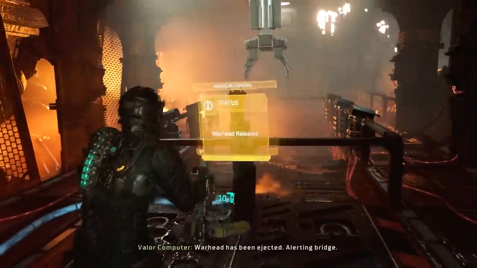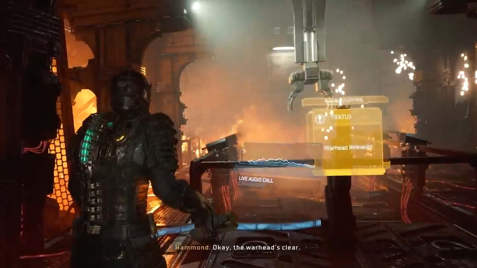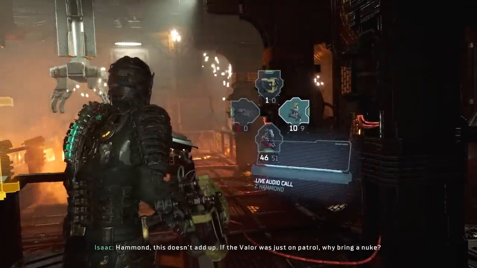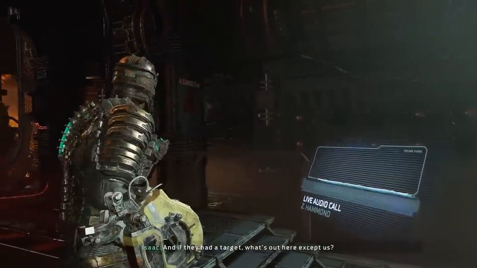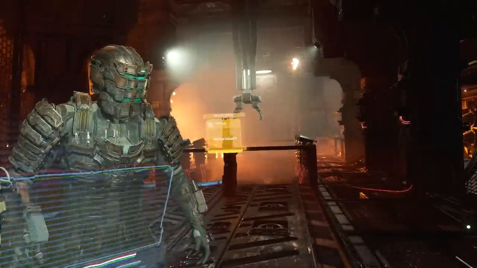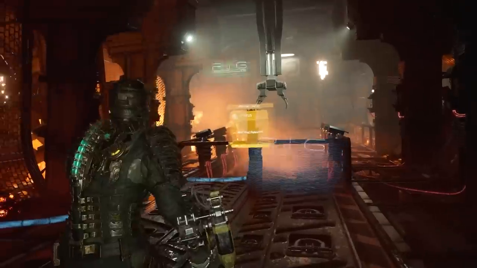Warhead has been released. Warhead ejected. I think we've done it. Okay. The warhead's clear. Damn it. This doesn't add up. If the Valor was just on patrol, why bring a nuke? And if they had a target, what's out here except us? Yeah, I know. I'm downloading a munitions report right now. I'll clear your route to the engine room. Grab that singularity core and let's get out of here.